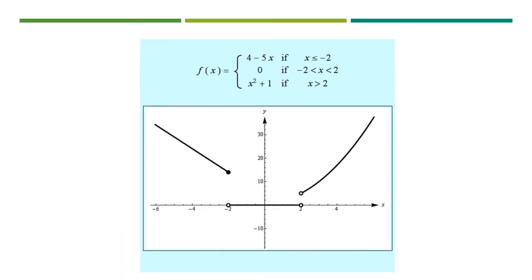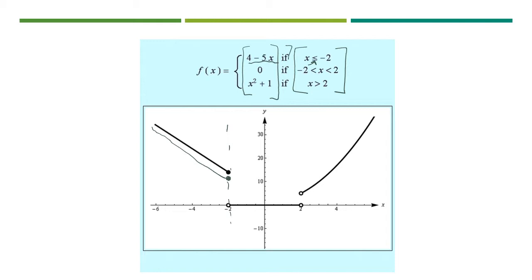Piecewise functions use inequalities to define where they exist. Here is where they are defined, and here is the equation. So what we're saying is if x is less than or equal to negative 2, let's find negative 2 here, then we're going to use this. And this line actually ends up looking like this. And note that at the end of this line, it is in fact bubbled in. And that's because of this equals right here. It's this less than or equal to.